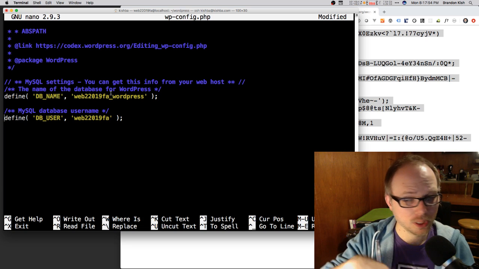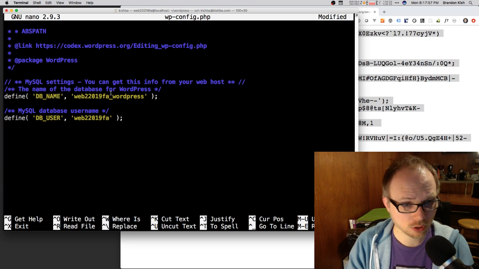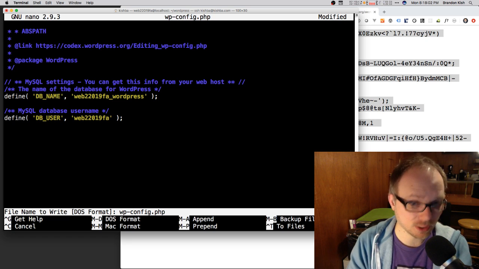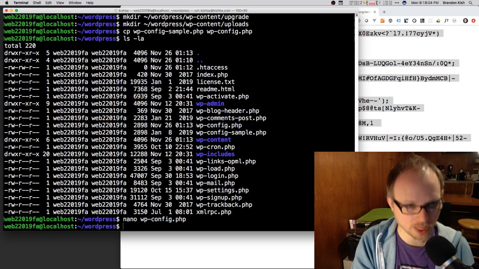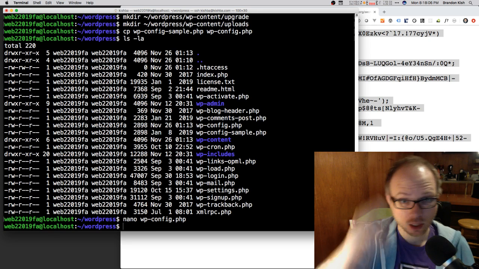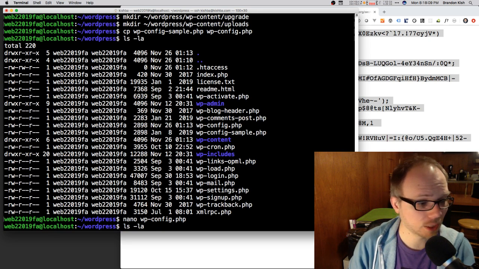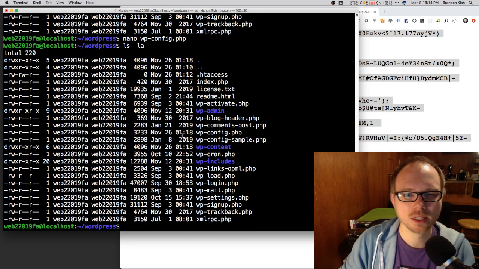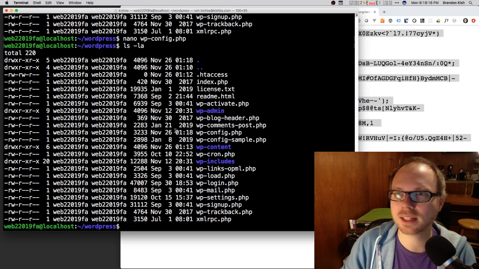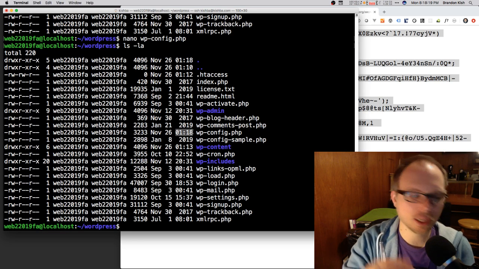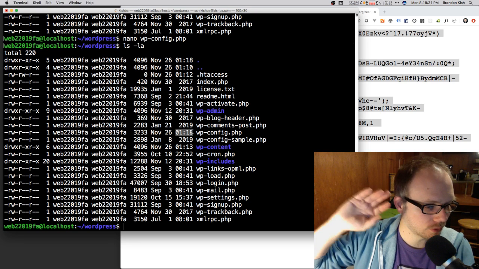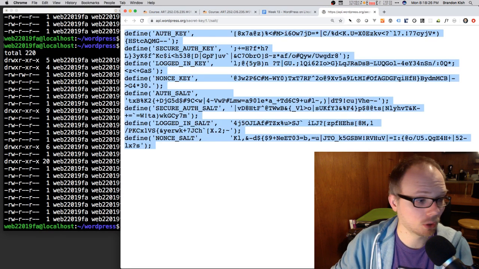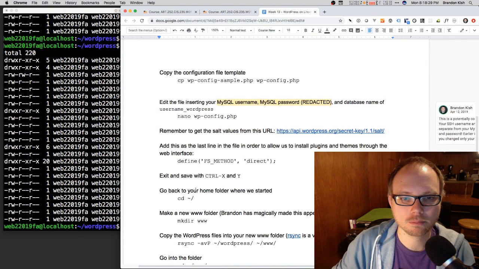While I'm in Nano, in order to save that, I'm going to hit Control-O to write the file. And it asks me, what do I want to name it? I'm going to leave it as wp-config. I'm going to hit Control-X to exit. And if I list the files with ls -la, you'll see that the configuration file was just updated moments ago. It says 118. I know that it's technically 818. That's because the time zone of the server is different than the time zone that we're in right now. But I've edited all those files. I'm going to go back to my cheat sheet here.